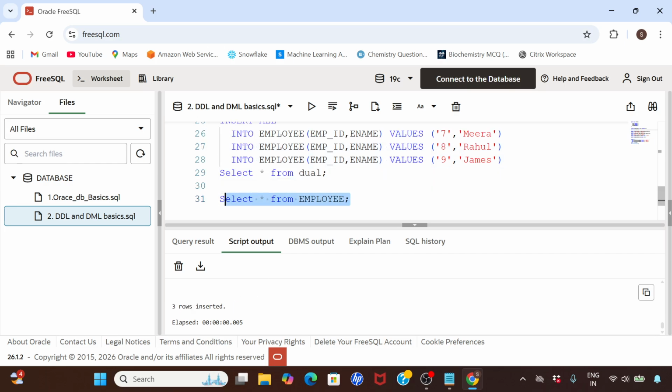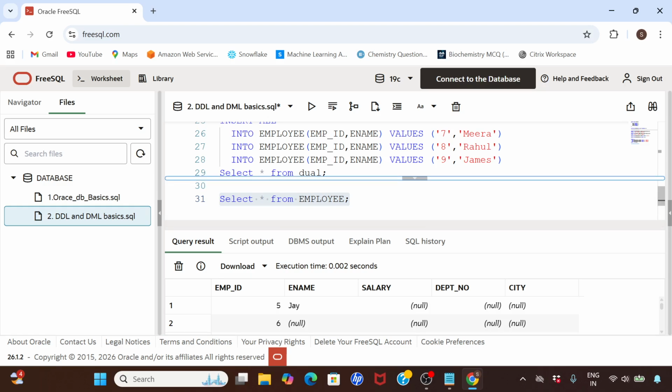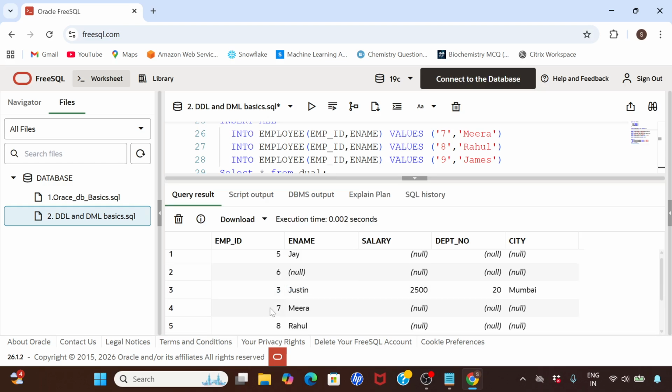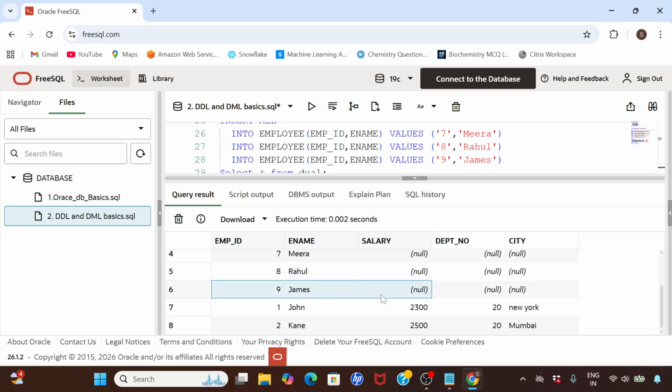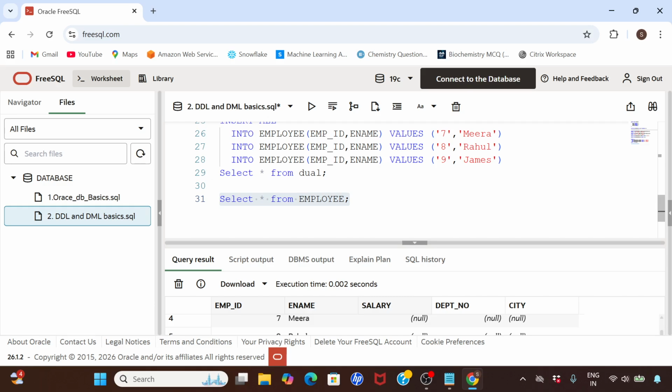So let's go back and check. So I'm doing a select star from the table. And here I will see that whatever fields I have executed or added, it's all available here, right? So this is how you can insert the data. You can insert the data one record at a time, or you can insert multiple records at a time. And of course, you need to insert the right data into the right field. Okay, so this is about the insert statement, one of the DML commands. So I hope this is clear, and we'll see more examples in our next sessions.